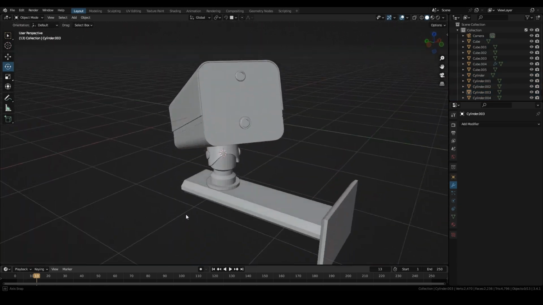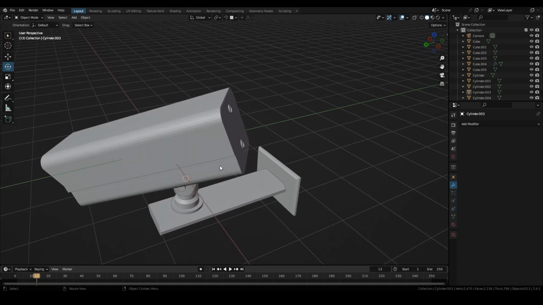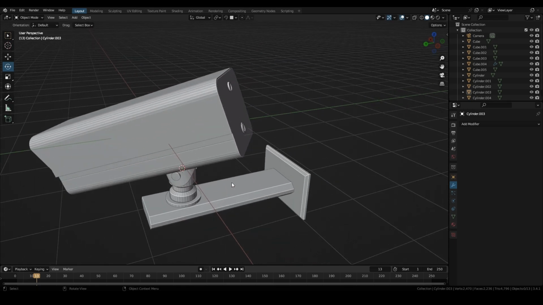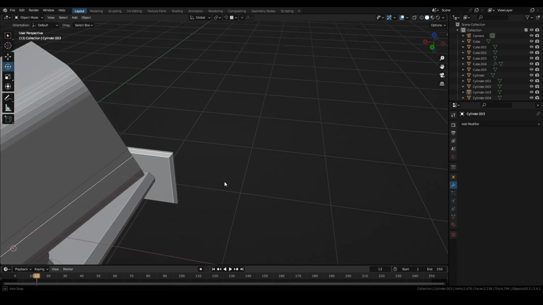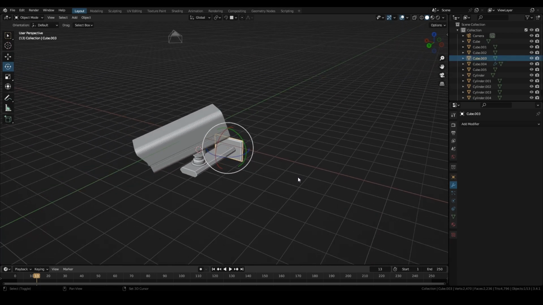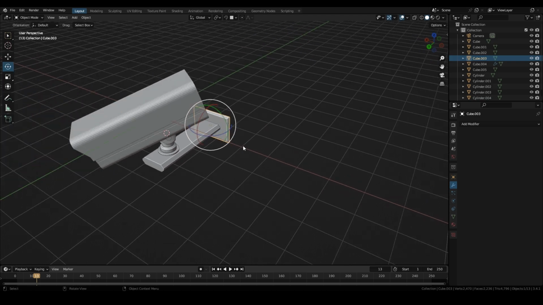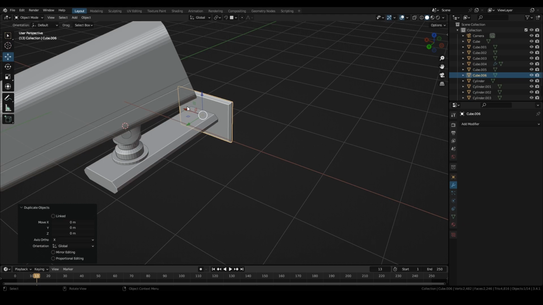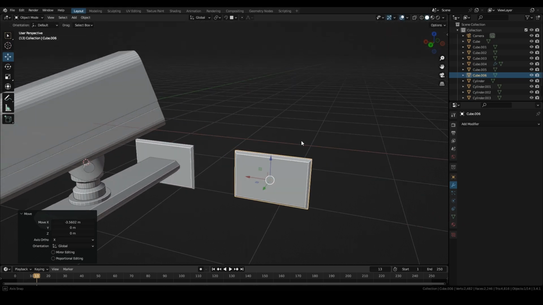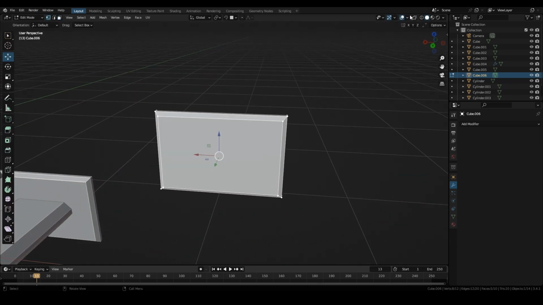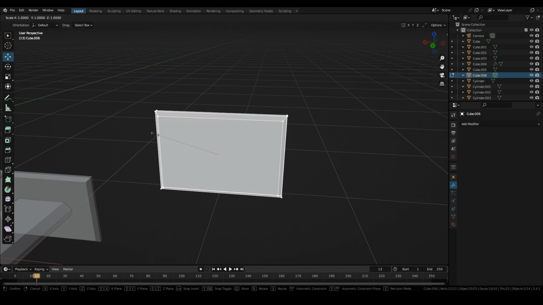Now our camera is ready and we can create our cables. All right, so there's a few different ways that you can create the cables. The way that I like to do it is this way. I'll show you. So like I said, we're gonna imagine a transformer box, something that we're gonna create. So let's just take this specific back plate, Shift D, duplicate it, and let's move it over. Let's raise it up about right here. All right. So let's take our vertices and our edges and let's scale it on the x-axis.